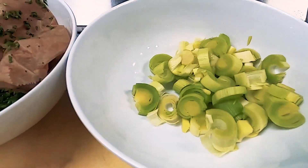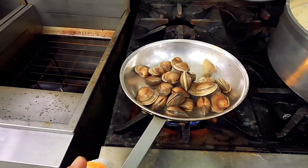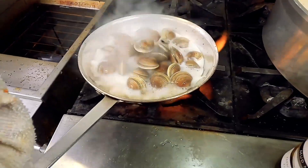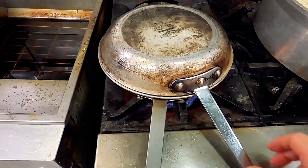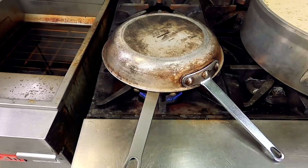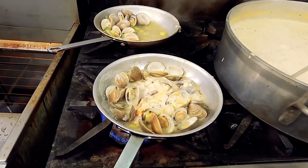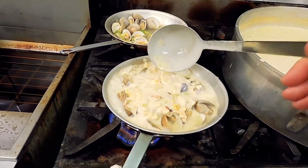Bonus round — let's upgrade this to baller status. Screaming hot pan that's been on an open flame for about 20 minutes. Get some wine in there, whole clams, leeks, shallots — let it steam with another pan over the top until the clams open and pop. Now you've got the white wine and all that beautiful clam liquor.